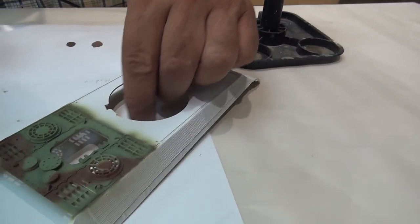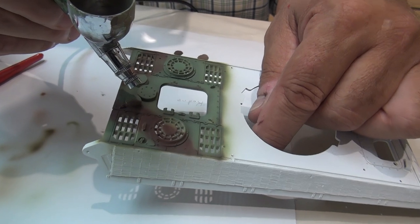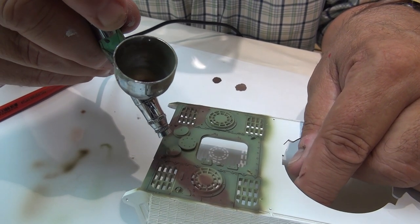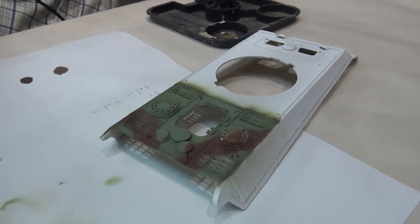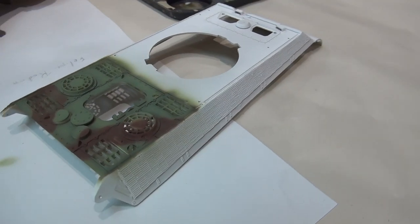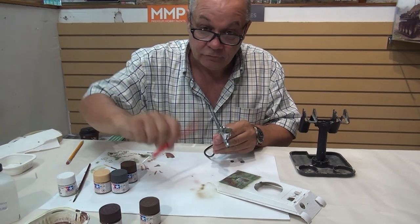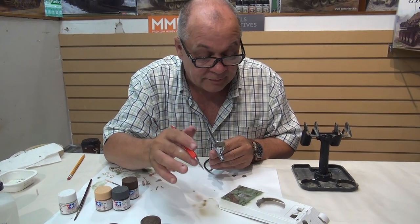Alright, there's the next chapter right there. So now what I'll do is I'll just tighten this up a little bit. So there's two little sections there, and now I'll switch out this color for some German yellow, and I'll show you how to add that in. But don't try this freehand, don't try to do it without using this as a guide. At the end of it, you're gonna be all over the map with your tank.